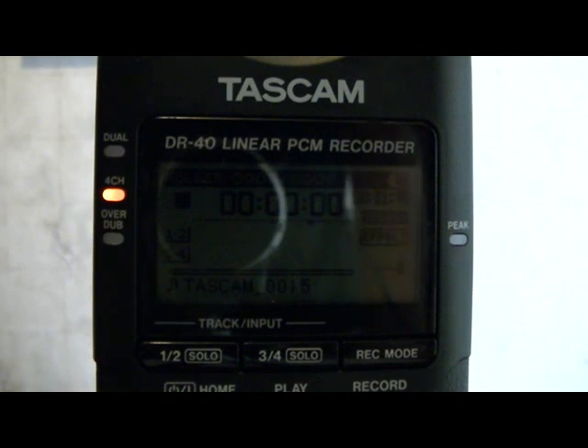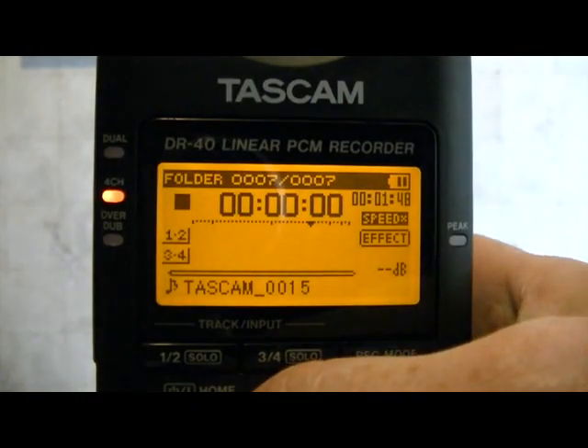At this point, you're ready to go ahead and turn the unit off, disconnect it, reconnect your RVPR back up, and build it just according to the previous video — then you're ready to get out there and start recording audio. Remember, when you're recording, every time you record it is building two files: one labeled 1-2 and the other labeled 3-4. You'll have to load both of those files into your Audacity software so that you can make comparisons, look for differences between the wave patterns, and try to find some of these EVPs — these very elusive EVPs.